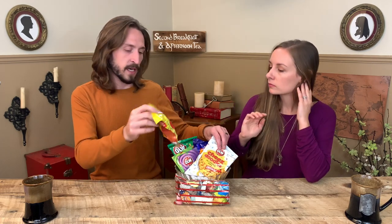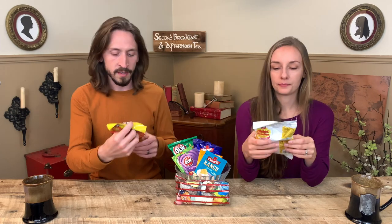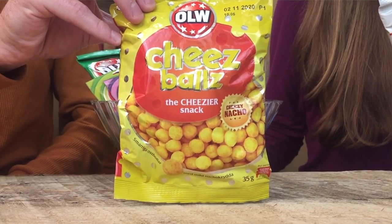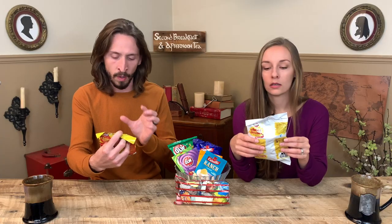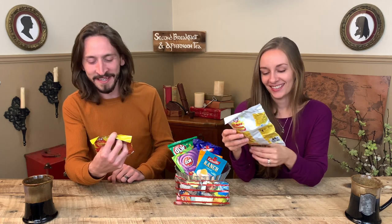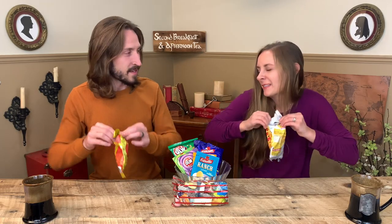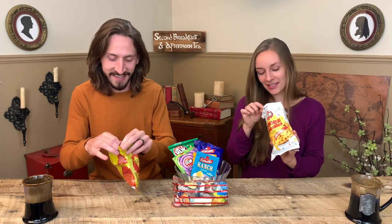So next up, we're going to do the cheese-type products. Haley, you want to open up the cheese noodles, I'll open up the cheese balls. These are nacho cheese balls by OLW brand — it's like owl but dyslexic, which makes me think of Harry Potter. Alright, I got the cheese doodles — just the original. I win! It's because I always struggle opening packages. Yours are probably actual balls, right? Yes. Mine's in the shape of whatever a cheese doodle shape is.